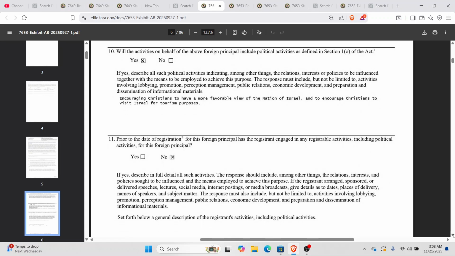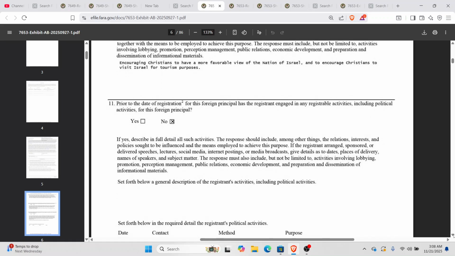So people always ask, why doesn't AIPAC register with FARA? And that's because, as you see on this form, you have to dry snitch on yourself. And they don't want to tell people the shiestiness of what they have planned and what they're up to.